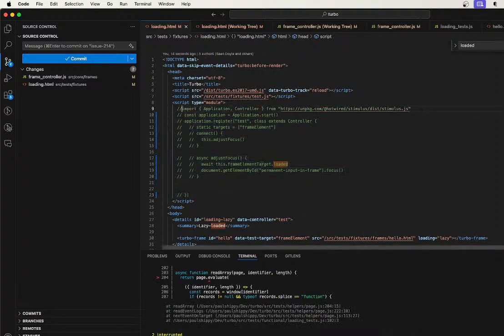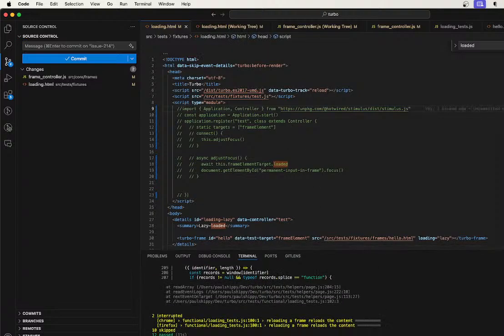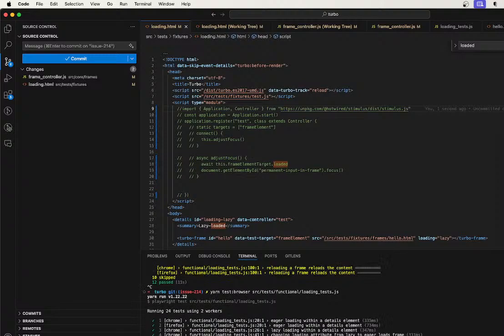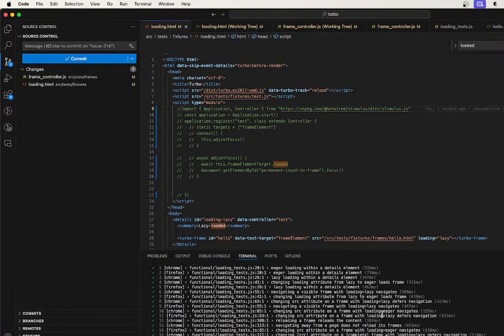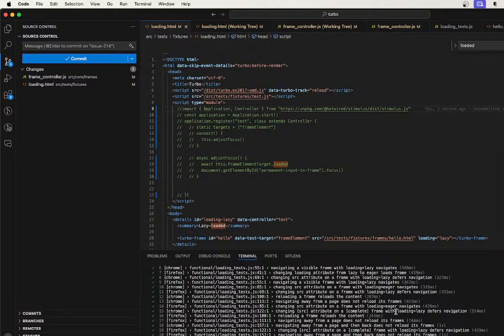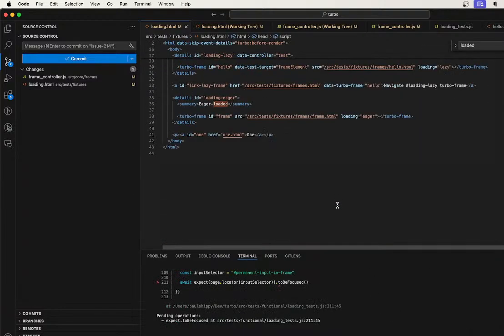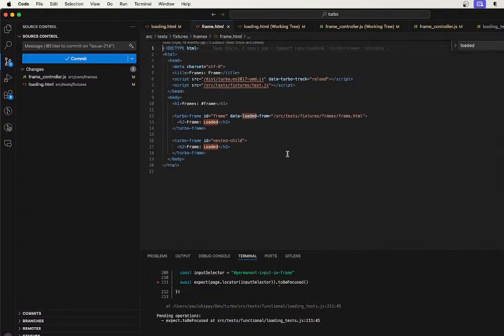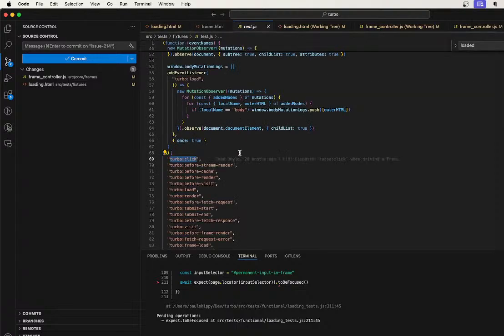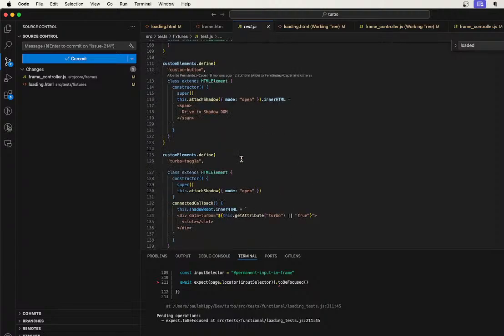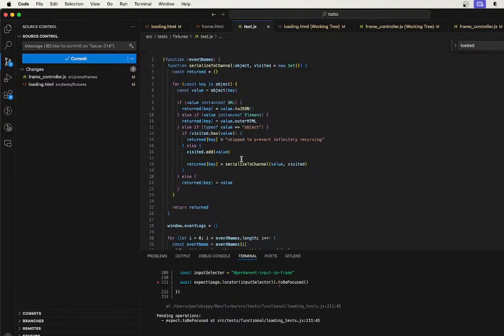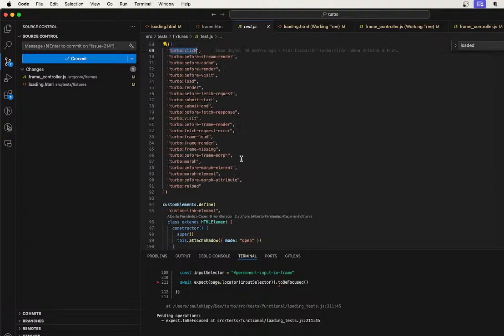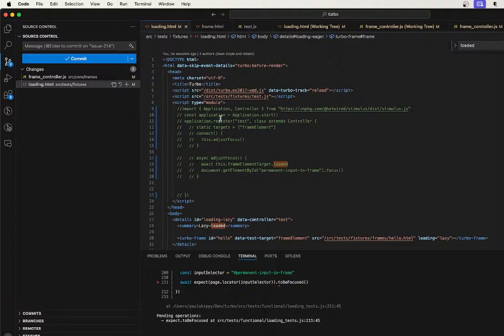Interesting. Is it the import? It's the import. Fascinating. Is there something with... I wonder if I'm conflicting on my turbo and my stimulus. But it was just the import of stimulus that broke it.